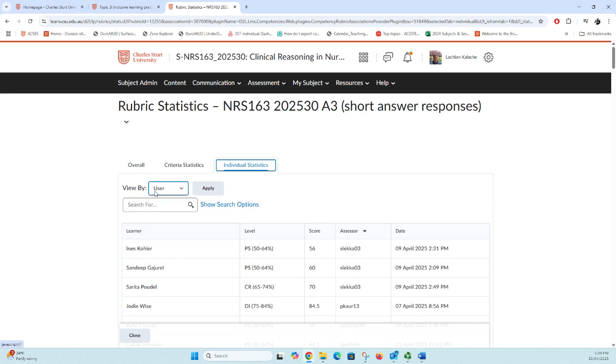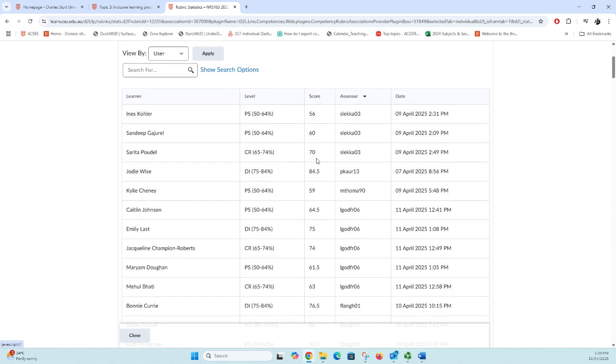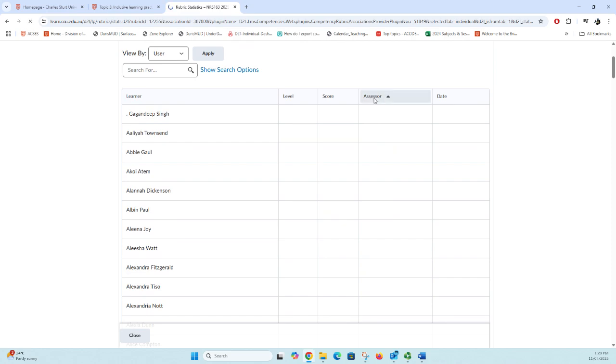We're looking at our user view, which is all students. So it's showing me at this stage the 44 that have been marked. We can see here their individual marks, so I'm getting a top-down view of those scores. You'll notice here that we have an assessor column, so I can see which markers have marked those papers. It's also time-stamped in the far right column. You can sort ascending and descending against submission times, and you can sort ascending and descending against your markers.